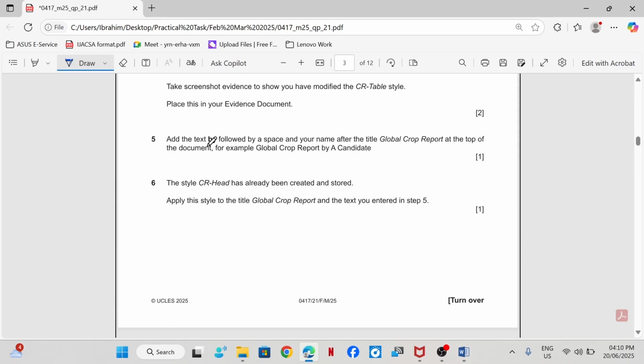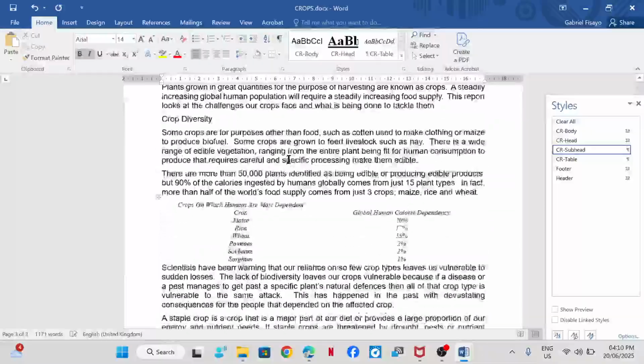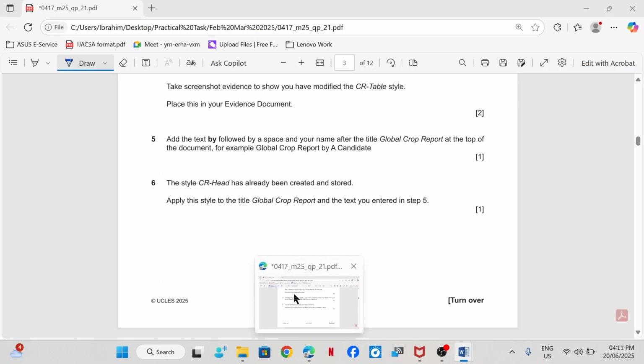Add the text by followed by a space and your name after the title Global Crop Report at the top of the page. Okay, let's find the top of the page first. Let's find that place. Okay, Global Crop Report. Add the text by, followed by a space and your name after the title.